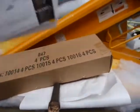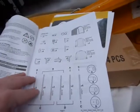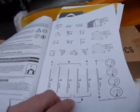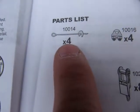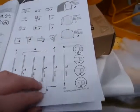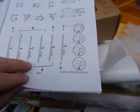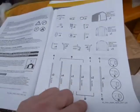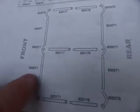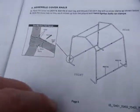The instructions were pretty good, although some of the pictures are confusing. Those are the parts — it was packaged neatly. The components are powder coated and it attaches to the ground with some tent peg looking things, like an auger bit. I didn't use those, I just put it on bricks. It's got a canopy on the front face and the back face. The tubes are numbered and well marked, and almost packaged in the order you'd need to use them. Here is the layout for the roof — it's a little confusing which way the pieces go, but eventually you'll get it.